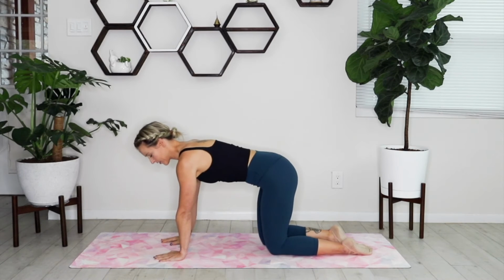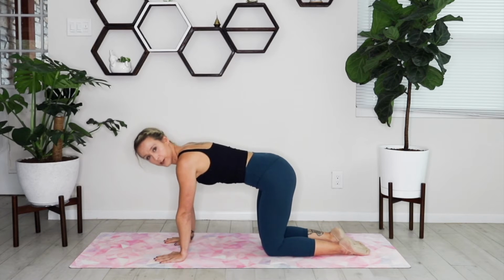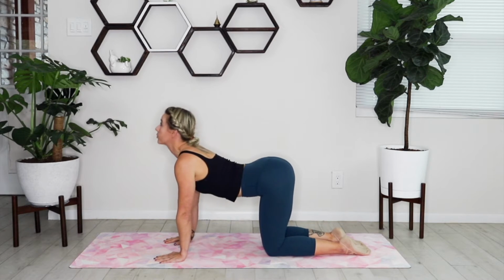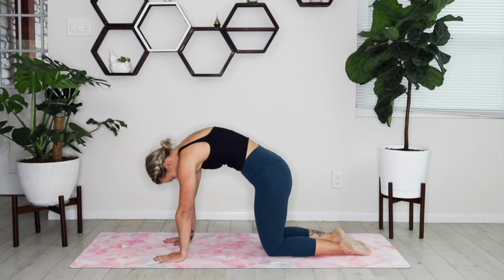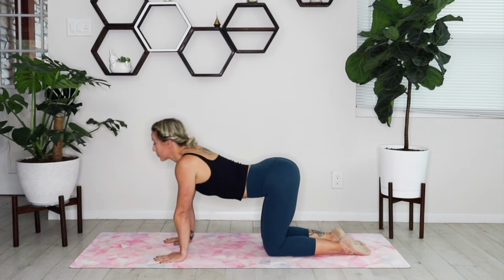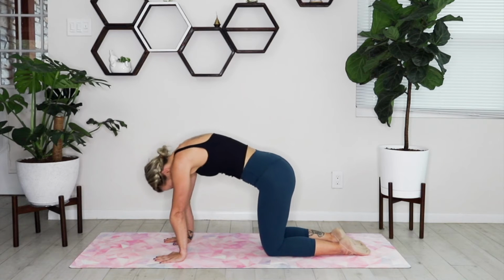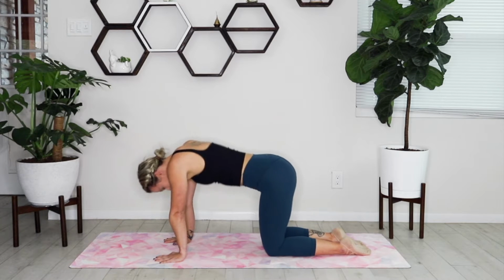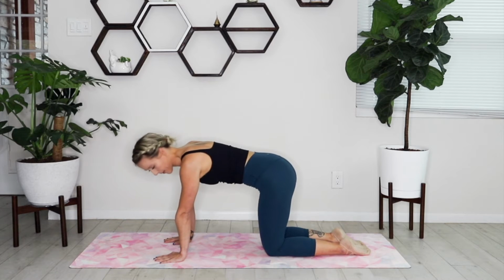Let's go ahead and start in the kneeling position. We're just going to go ahead and warm up the spine for our ab set today. So pressing into the hands into that cat position. Big inhale as you look to the sky. Big exhale into that cow. So again, big inhale. And then a big exhale as you press it out, arch the back, look up towards the sky. Go one more time through each position, holding at the top, and then a big exhale as you press out, arch that back as you're warming up the spine.